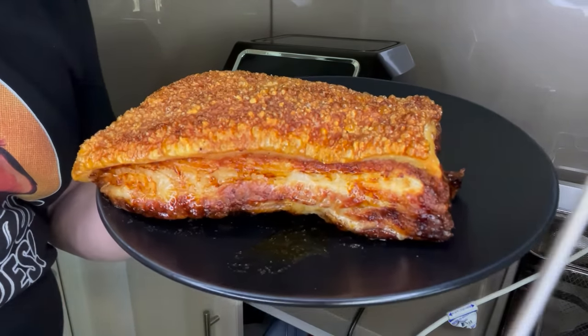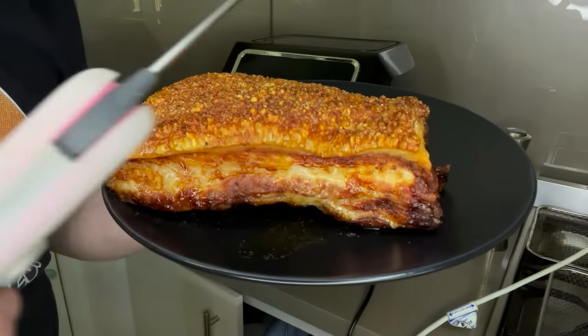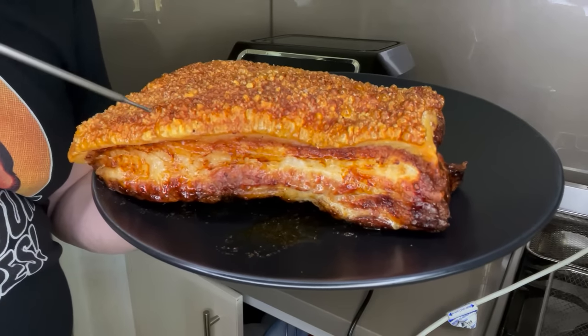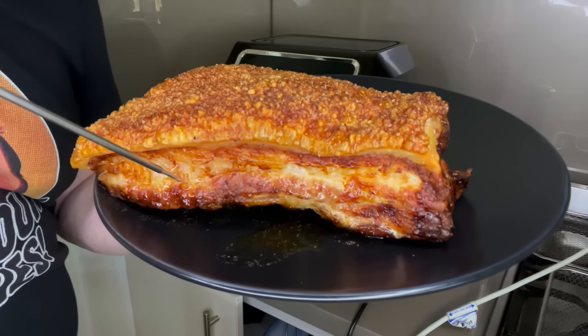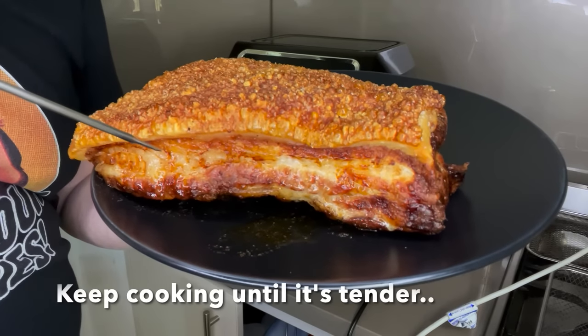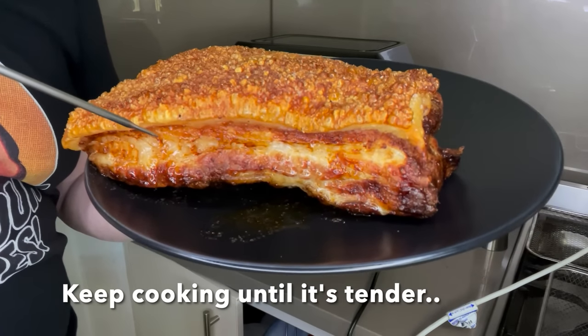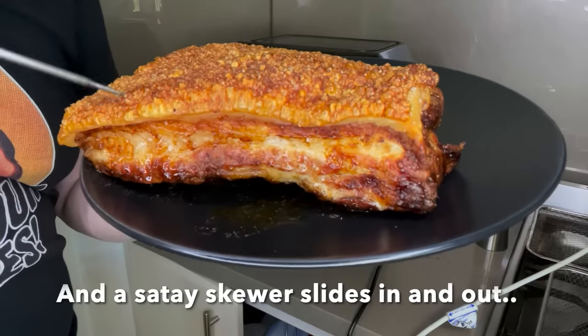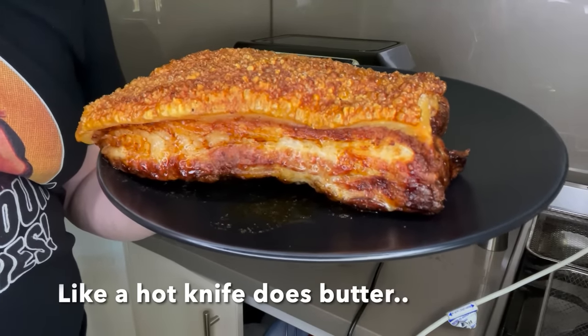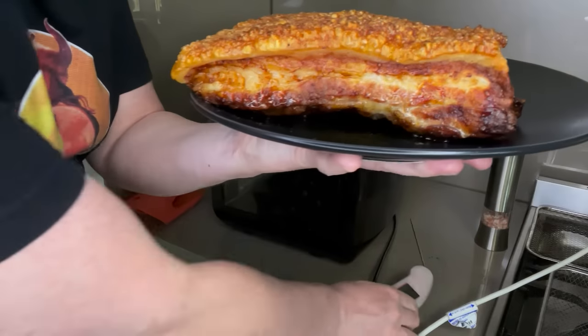Now you can use a device like this, which measures temps. But in all honesty, all I do is use a satay skewer. See how easy that goes in. You don't want to jab it as many times as you can. Just once should be fine. You want it to basically slide in and out like a hot knife through butter. And that lets you know that it's tender.